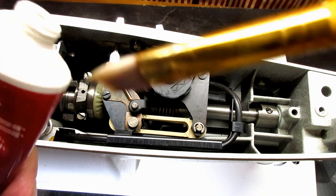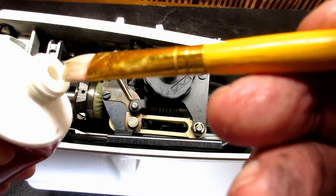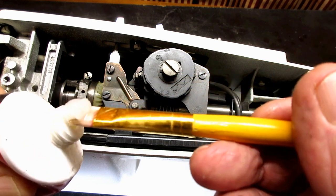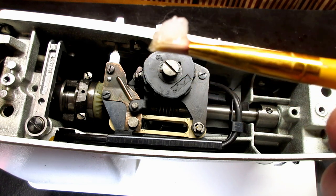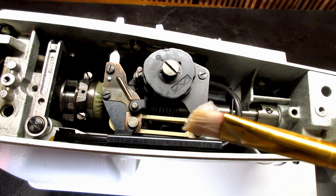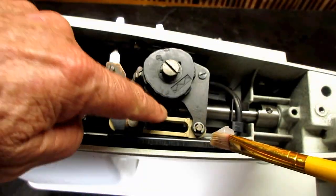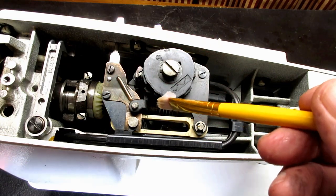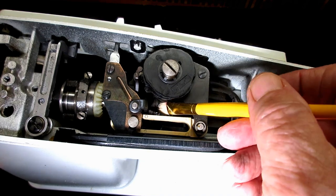Let me show you. Even in the manual, they show the tube of the old lubricant, it's like a tiny toothpaste tube, and it's got a little squirt of toothpaste coming out. And see that? That's a ton of grease for that gear. And I'm just going to go in and try and start it up on the hand wheel end and move it a little bit towards the nose and just kind of try and wipe it into those grooves.